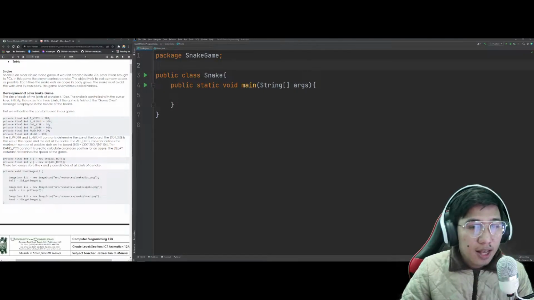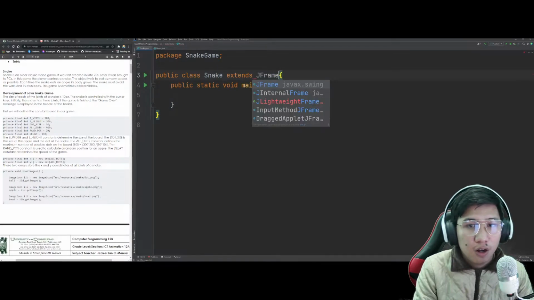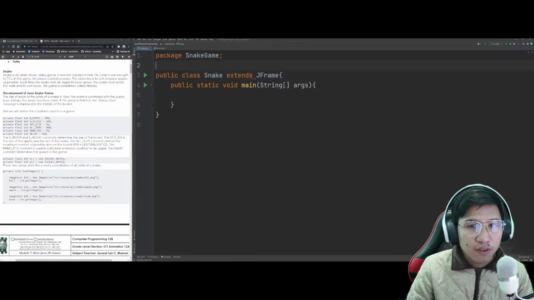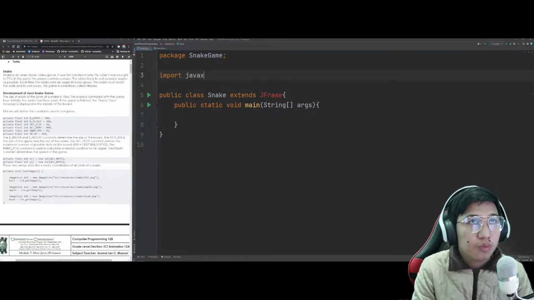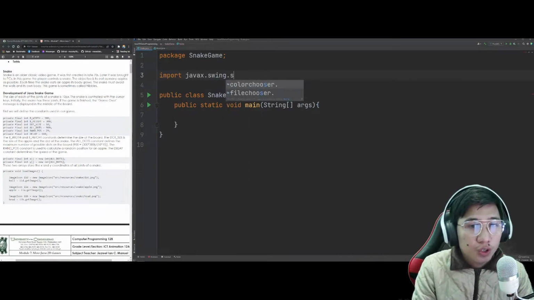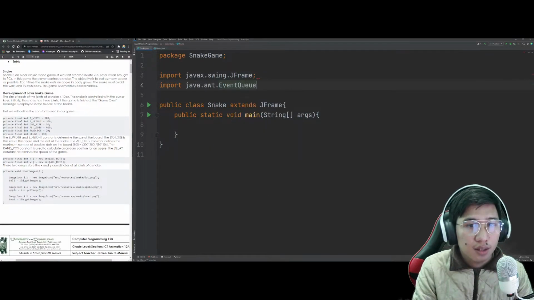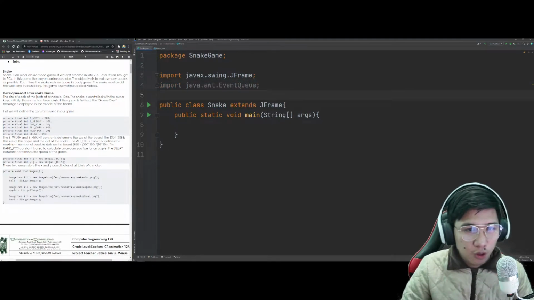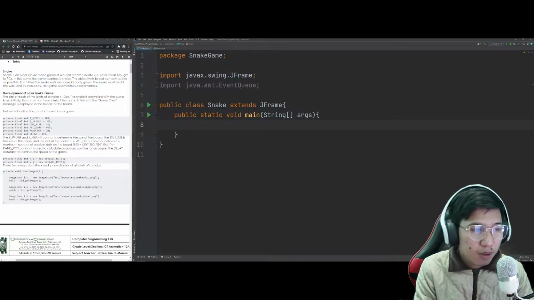So in the class snake, we already know that we need to inherit all of the components or data fields ni JFrame. And of course, we have to import here the package ni JFrame, and java.awt.EventQueue for the main method. This will always be the start of our program, the main method.